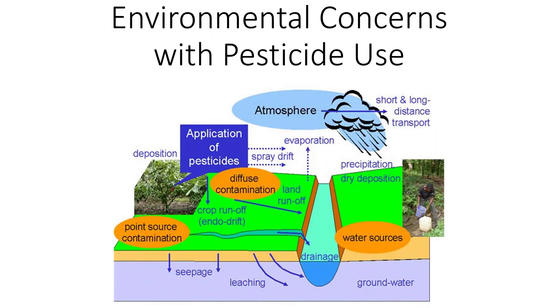The purpose of a pesticide application is to control a pest population. Ideally, pesticide applications should impact only the target organism and have little or no impact on other organisms in the environment. However, many pesticide applications have the potential to affect non-target organisms and move beyond the application site. Pesticide residues get into the environment as a result of an application or by accident and may be found in the air, water, or soil. The potential for a pesticide to contaminate the environment depends in large part on the nature of the pesticide, its ability to break down in a given substrate, type of formulation, application rate, frequency of application, and environmental conditions.